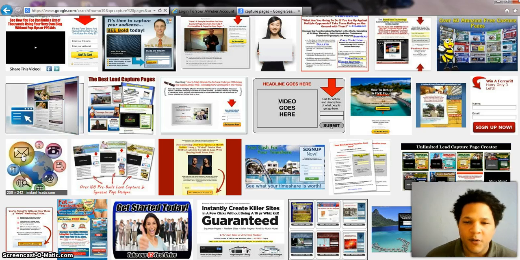Now, there are a bunch of different ways to make capture pages. You can make them HTML with a static site, and those are okay if you're not going to change it a bunch. Like if you have one product or one service that you know you're going to market and drive traffic to, a static site is a good idea. That's with HTML or JavaScript or however you want to write it up.